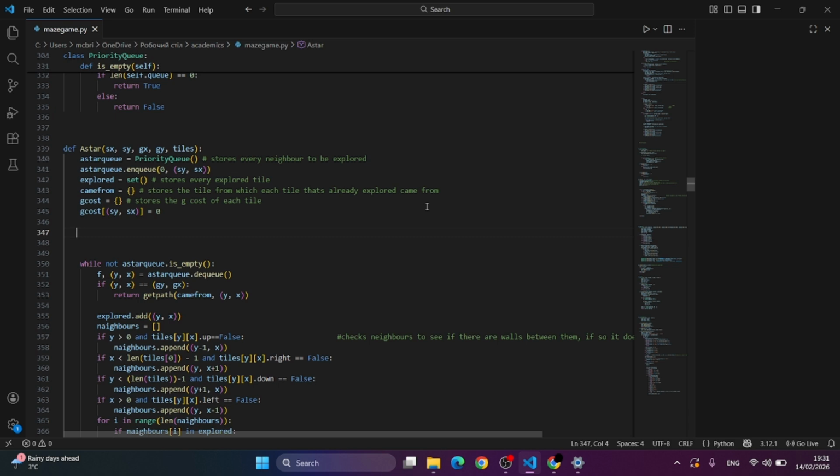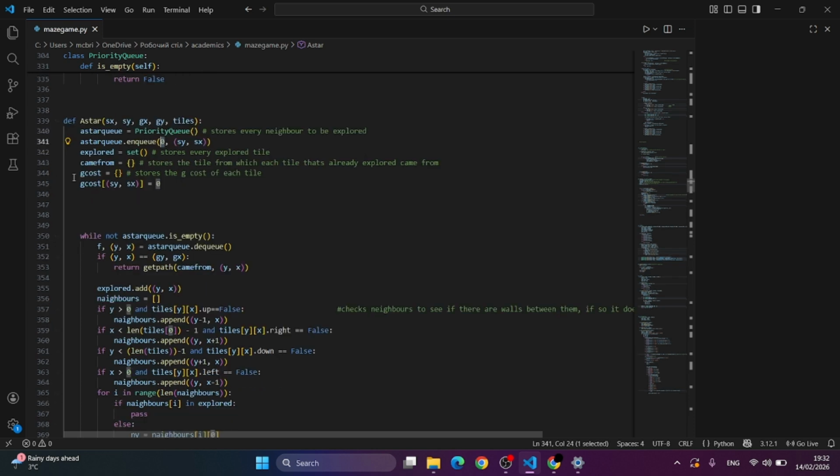This is the A star function, so this stores every neighbor to be explored. This stores the starting tile, so this is 0 because this is the f cost, and it doesn't cost anything to get to the starting tile. Explored is a set that stores every tile that's already been explored. Came from stores pointers to previous tiles so that you can reconstruct the path back when you finish pathfinding.